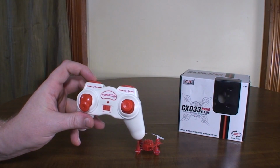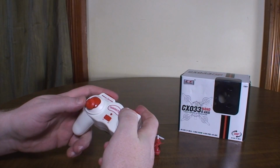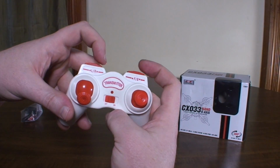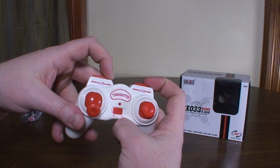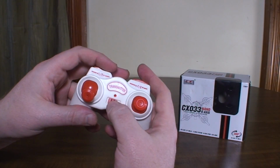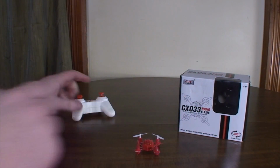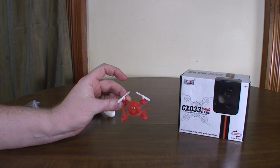There are no audio alerts on the transmitter at all, so you don't know when you're changing trim. You don't have any sounds for anything. You can reset the trims by pressing and holding both of the top shoulder buttons on the right, and that'll recalibrate the transmitter. That just recenters your trim, since you don't have any way of knowing where your trim is set, either visually or audibly.